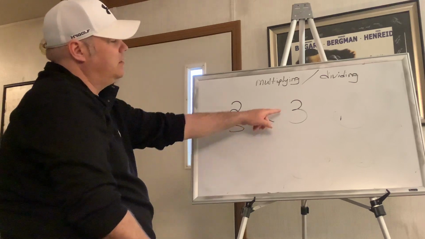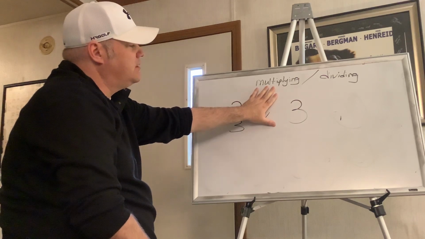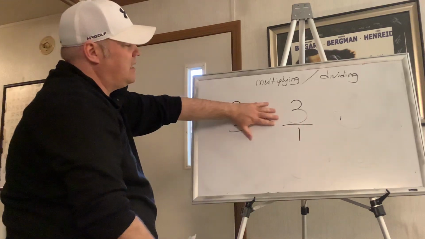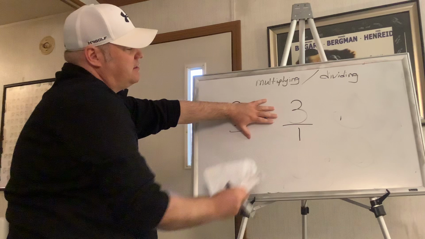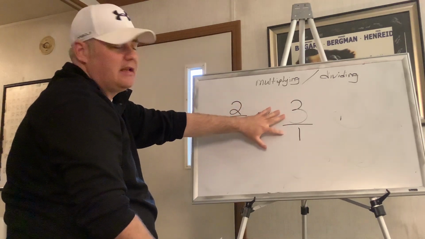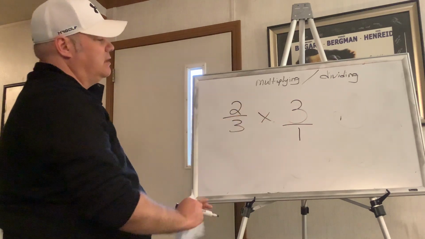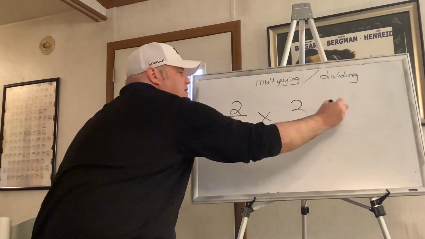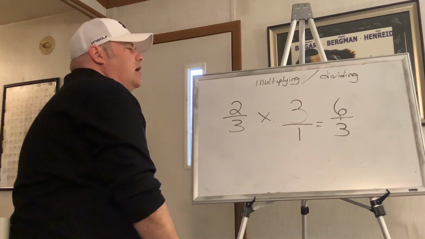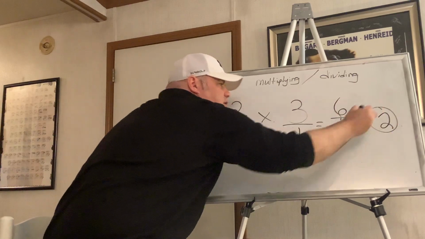If you ever have a whole number like 3 or 8 or 2000 or 76, to turn it into a fraction, all you have to do is put it over 1. Because, think about that, if I don't want to change the value, 3 divided by 1 is still 3. I've not changed the value, I just turned that into a fraction. So when I look at it like that, now I can do my multiplication. 2 times 3 is 6. Okay, 3 times 1 is 3. And remember, if you've got an improper, 6 divided by 3 comes out to 2.